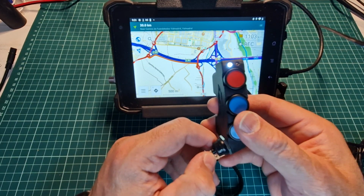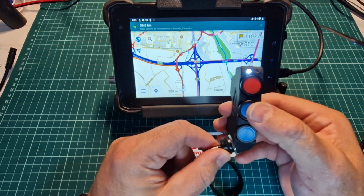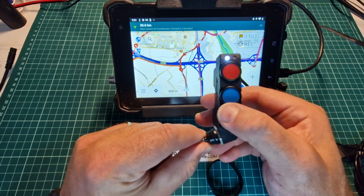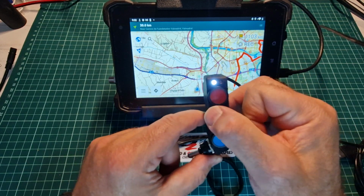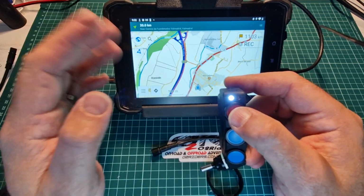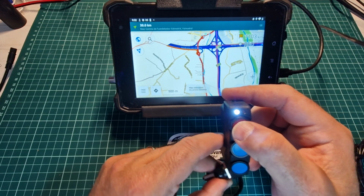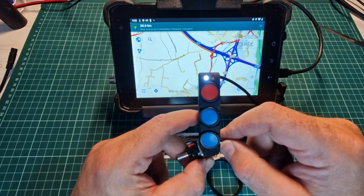The GPX mode allows you to move the map of the app. With these two switches, you can move the map up and down, you can pan on the map, and with this one, left and right. If you press the two round buttons two times, you can zoom in and zoom out. Also, if you need to center the map, press one time and the app will center the map. If you press two times, you can change the orientation of the map. Now it's in map orientation in compass direction. Now it's manual rotation and north up. And now it's moving direction. So it has a lot of functions that you can use in GPX mode for navigation.